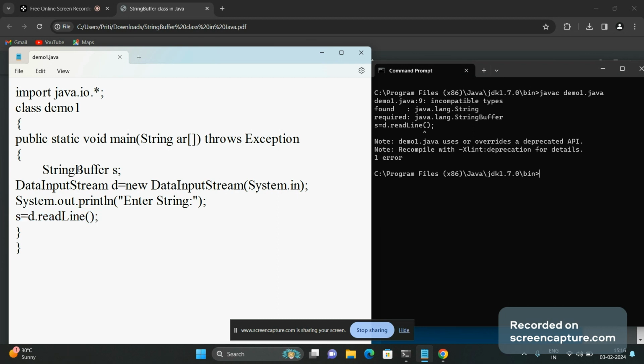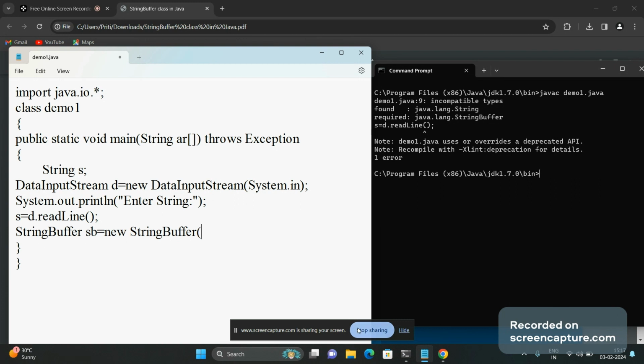So what we are doing, we are just reading the string variable and then we will convert that into a StringBuffer kind of variable. StringBuffer sb is equal to new StringBuffer. Which variable we want to convert into StringBuffer? That is the s variable.